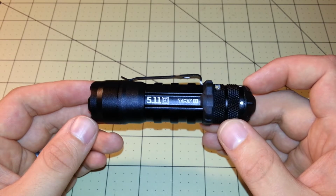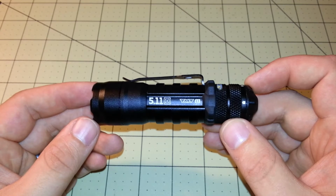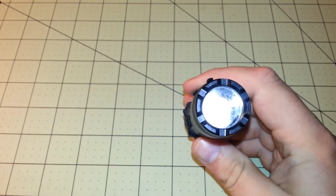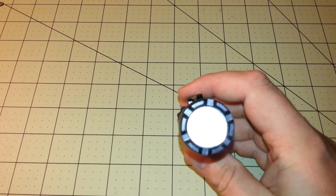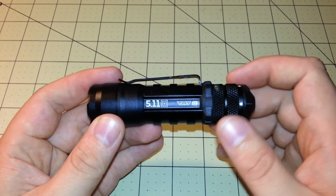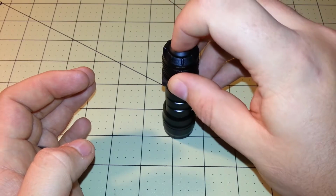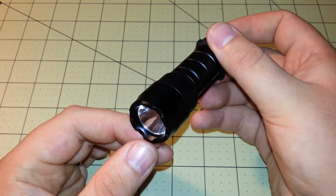It also has a high strobe mode that's a full 212 lumens with an advertised 3 hour and 15 minute runtime. This flashlight has a fairly decent 111 meter throw and a fairly good CREE XP-GB LED in it. You can see the reflector there. This flashlight has a built-in pocket clip, an anti-roll design, and a little notch in the strike bezel that allows you to see if the flashlight's on if it's sitting flat on something.